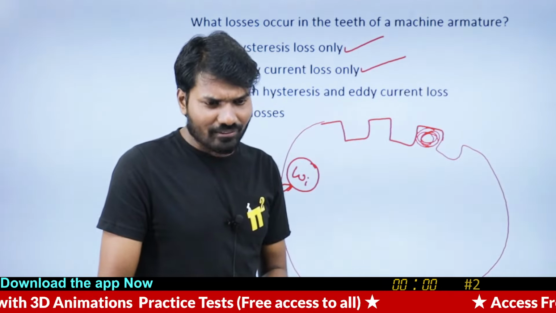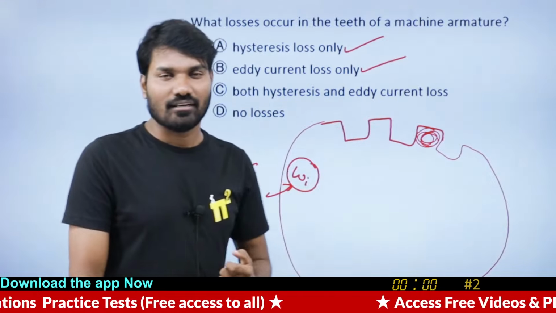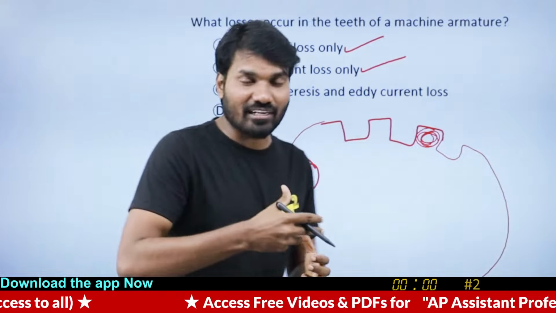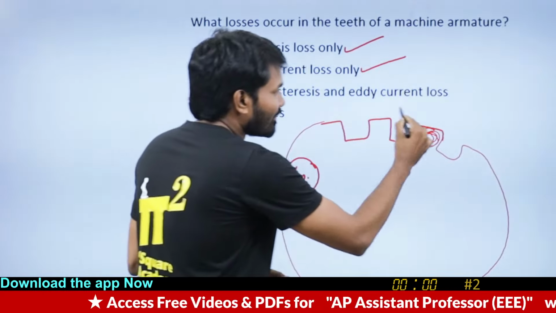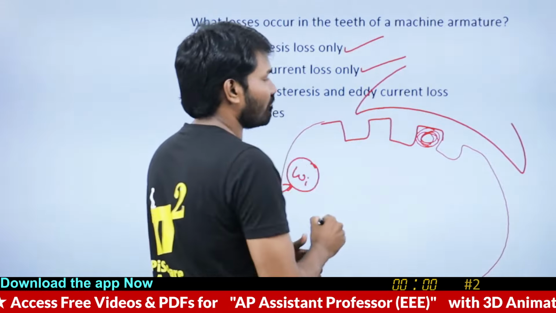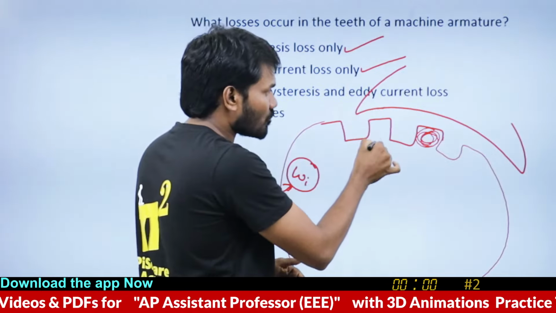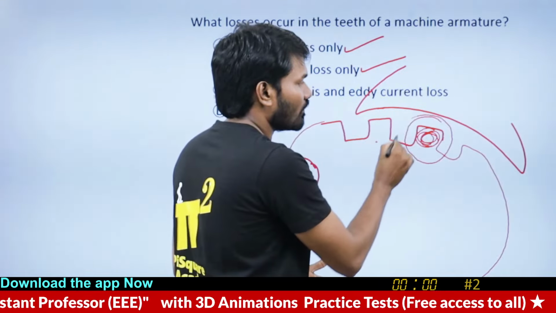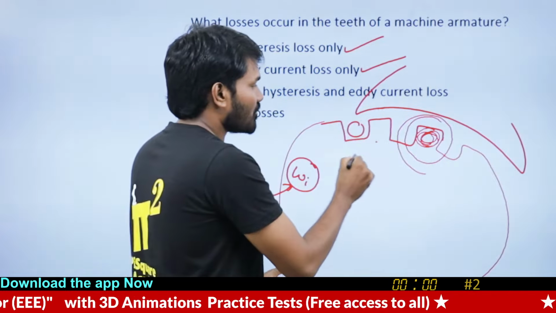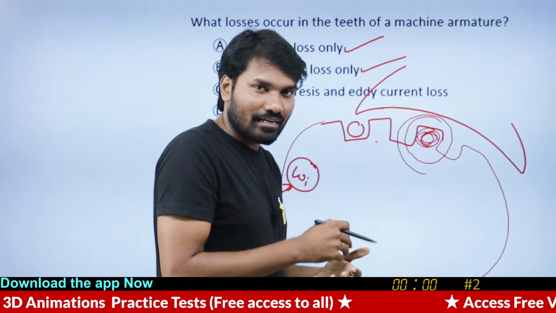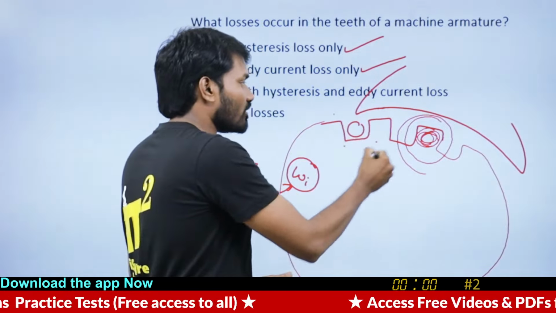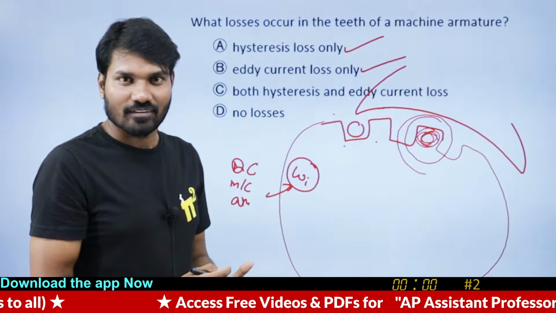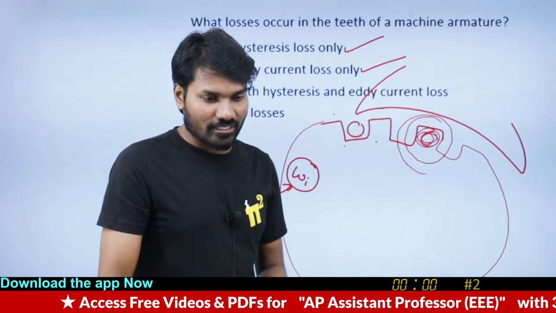No flux effect in the teeth? Why would the flux effect not be there? Flux effect will be there. Or rather, there is a special effect at the teeth. There will be a flux effect. Whether it comes from the armature conductors, the armature conductors are having a flux around this. Understood, Tarun? Armature conductors are carrying AC current. That flux will be around this. That flux is alternating. Clear? Tarun, I think it's clear.